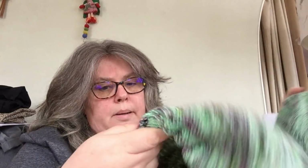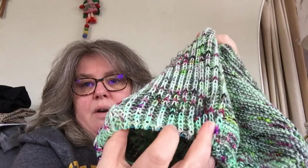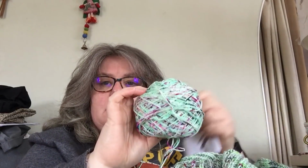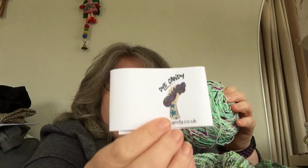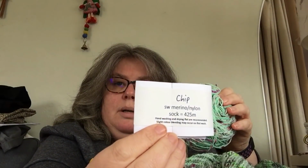So now I've run out of the Franken Glow, so here you can see the mint is changed a little bit. It's very close to what the Easy Knits was, and this is by diecandy.co.uk in her chip colourway, which I think is a Beauty and the Beast reference.